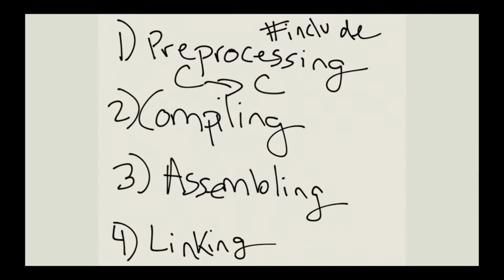And most languages do something like this. Pick any high-level language, and if you're going to compile it, it's likely to compile in steps. Like first it's going to compile Python to C, then it's compile C to assembly, and then assembly is going to get translated to binary. So compiling is going to bring it from C to assembly. And the word compiling usually means bringing it from a higher level to a lower level programming language. So this is the only step in compilation where you start with a high level language and end up in a low level language, and that's why this step is called compiling.